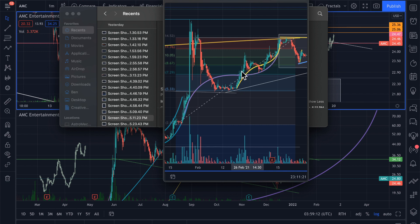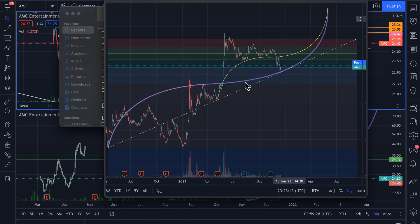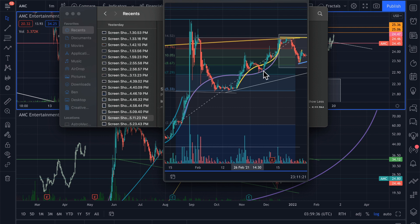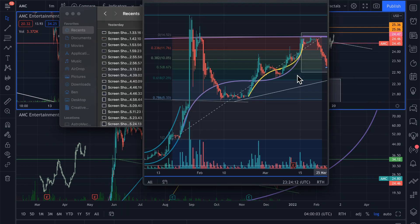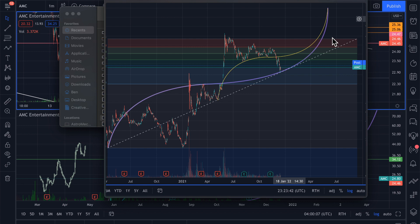There's also a secondary curve in here, and it does some really interesting things with the R1 fractal. You can see how this R1 fractal passed through this yellow curve and then comes back over — and I found you can do the same thing with the macro. Look at that — it's the same. Once this touched the curve it didn't actually come down to the 0.618, it only came to this curve. This could possibly explain why price didn't actually come all the way down to the top of this point.